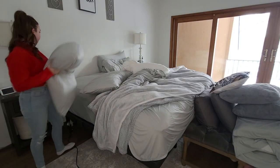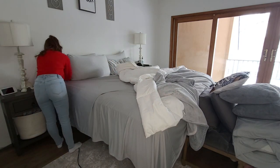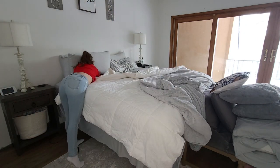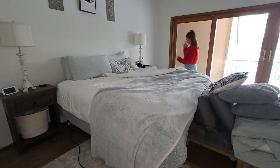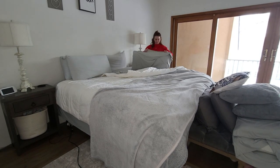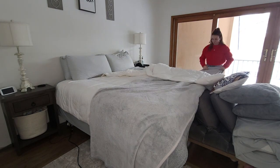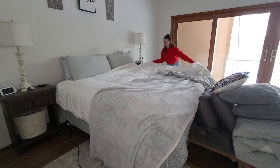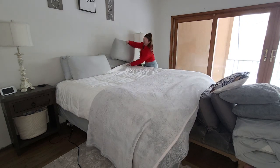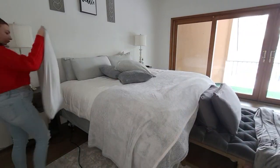I'm just gonna quickly make the bed, you know, nothing fancy. Like, I know people get really technical and fancy when they're making their beds, but I just kind of throw it together. I've never been really a person to make my bed ever in my life, but my husband insists that the bed gets made. Not like every morning, but, you know, at least before we get in it at night, he likes to have the bed made, so I've just become accustomed to making the bed now.